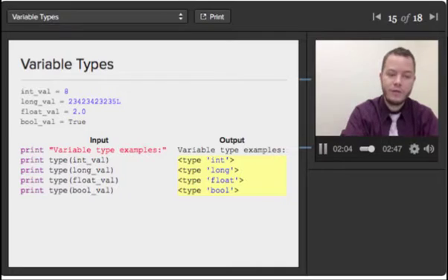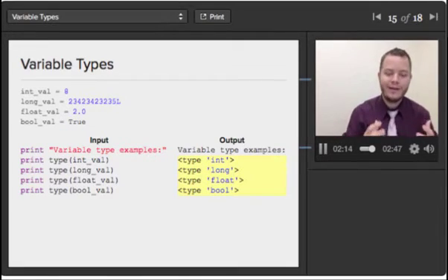And again, none of these were declared as ints or floats or bools, and any of those values can change if I set them to different variable types. Because of that, a lot of times you'll want to know what variable you're working with. So you'll want to use a little bit of introspection to find out what the type of the variable is.